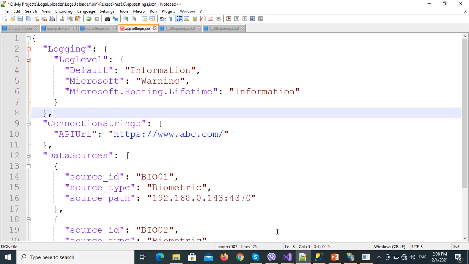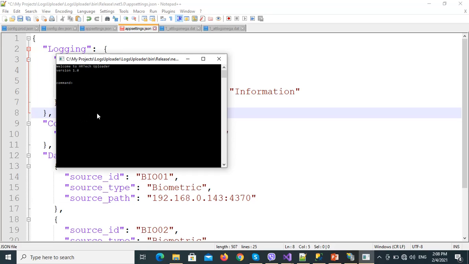Because when you are uploading, this client must know where is the server to connect to. Otherwise, it doesn't know, okay, where the data will go, no? Of course, it might be reading the file, it might be connecting to a biometric device. That is, of course, mostly the biometric devices are in the same building.